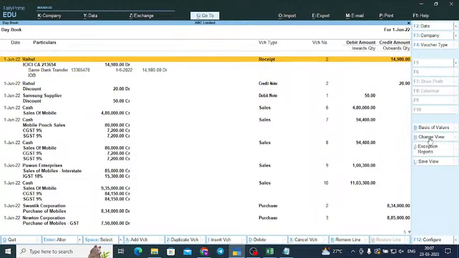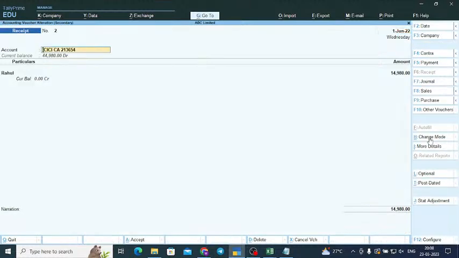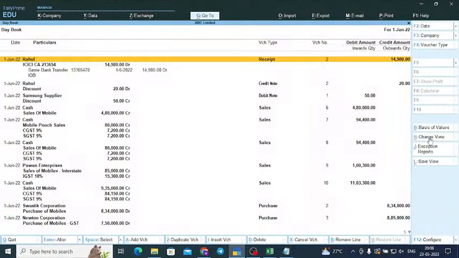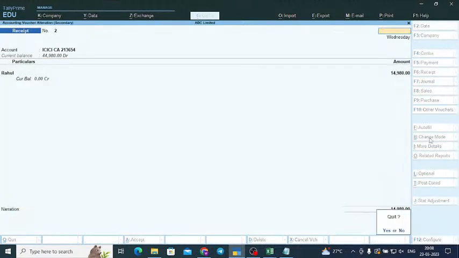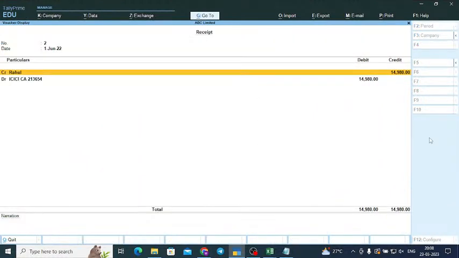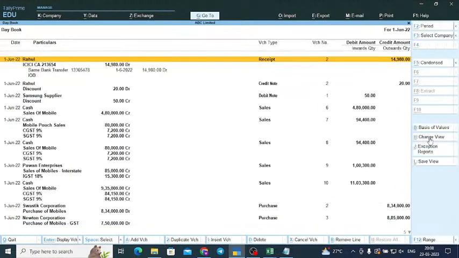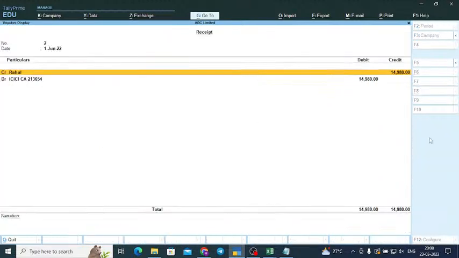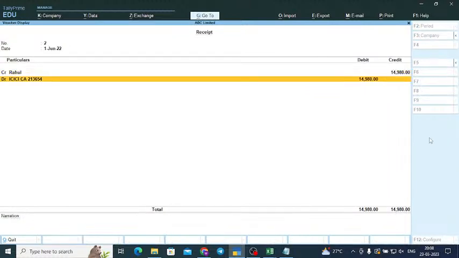Here, if you want to go to a particular voucher, what do you do? You normally press enter. Okay, so there's another option. Instead of modifying it, if you just want to see what is inside, you can press Control Enter. Not Control Enter, I think they have changed it. No, Alt Enter. Yes, Alt Enter. It is Alt Enter, which means that you will not be able to change it. You can just view, and you can take a printout. Alt Enter. Are you able to see it? I will not be able to do any changes. It's just for display purposes. So this mode we call a display mode.